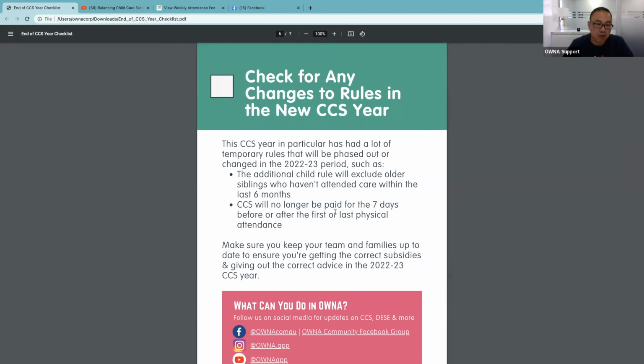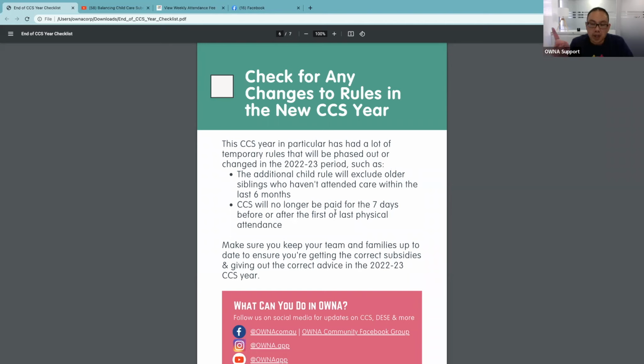If that's what it said on their MyGov, then they just added the additional CCS. They didn't check whether the child was actively attending, or whether the enrollment had ceased. They just said, if there are 2 children enrolled under this one primary carer, then here is the additional CCS.